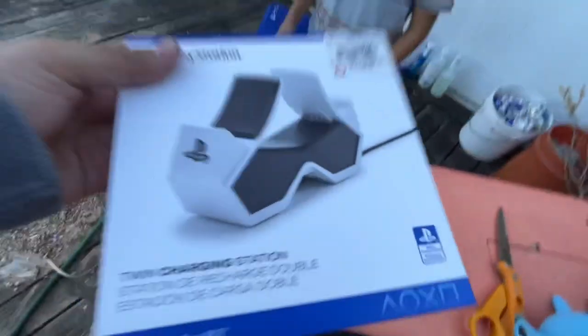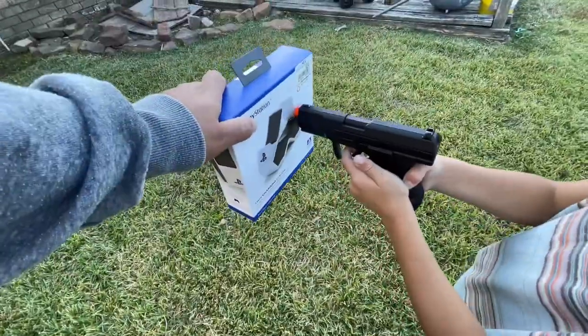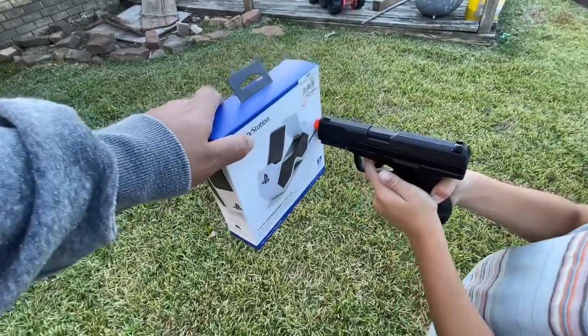This is loaded. We'll leave it that way. It's on safety. We're gonna shoot through our twin charging station box. We'll probably shoot through this one first. Leave the PlayStation 5 over there. All right, you got it? On your mark, get set, go. Dude, I heard it hit the fence. And just so you know, this isn't an empty box. It had this plastic piece in there. And you can see, it shot through the plastic piece right there, shot through the box, went through the front.